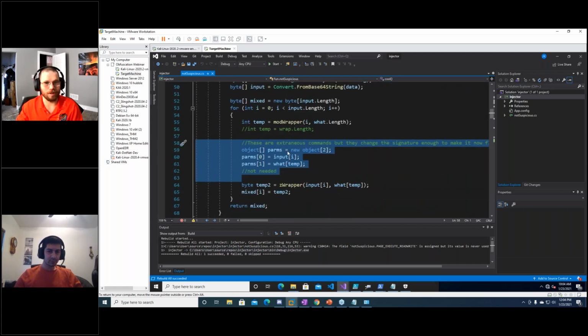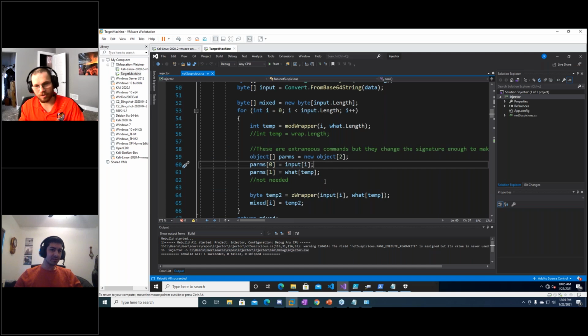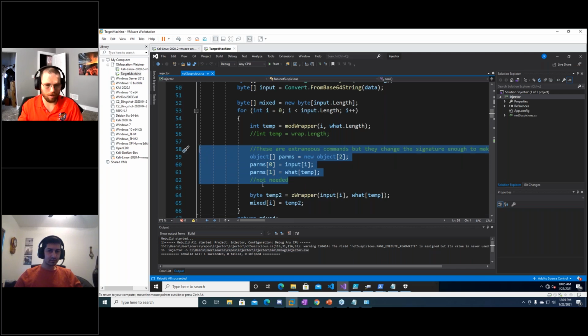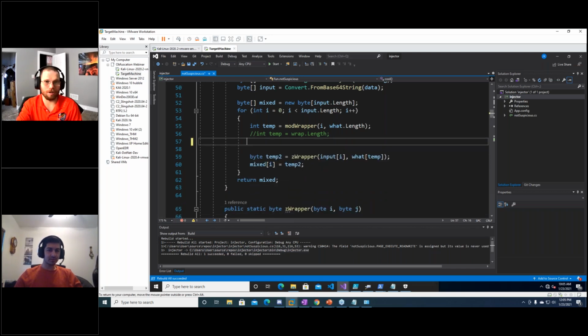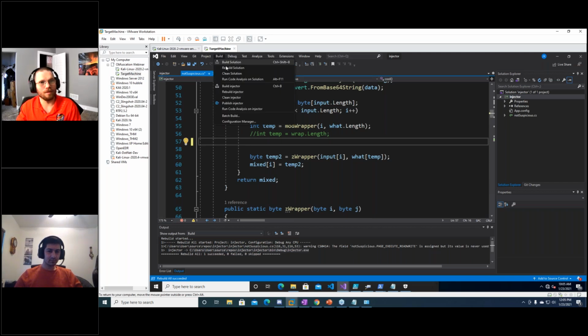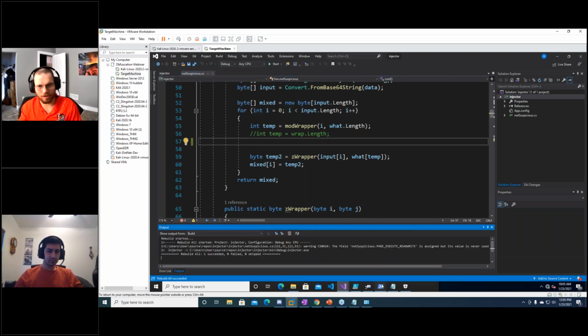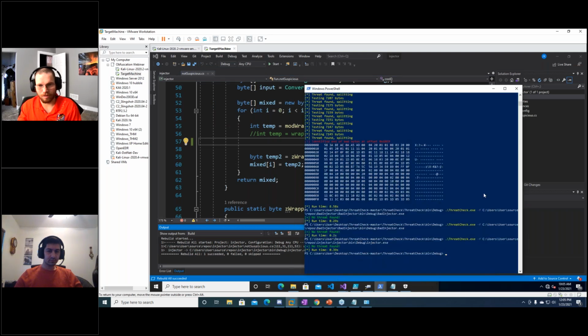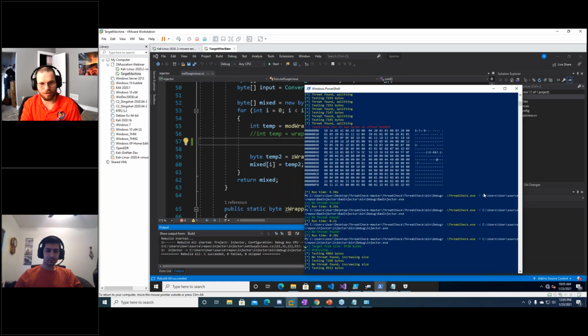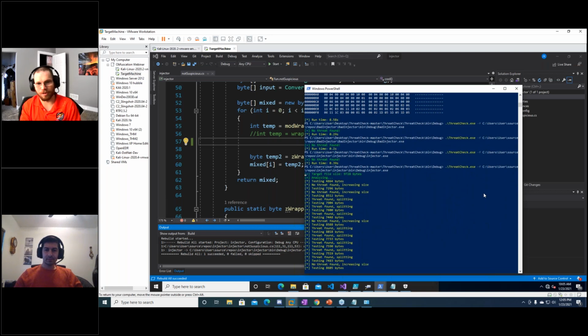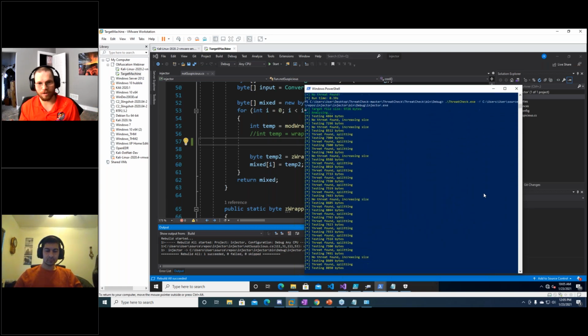I have these 3 lines of code here that are actually doing absolutely nothing because it was a different implementation I was testing for the obfuscation. But if I remove them and compile the code, it'll actually trigger our detection again. So if we rebuild this and go through and do it, we now have threats, even though that code was totally unrelated to anything. It literally does nothing. It just defines 3 variables that aren't used anywhere else in the code.